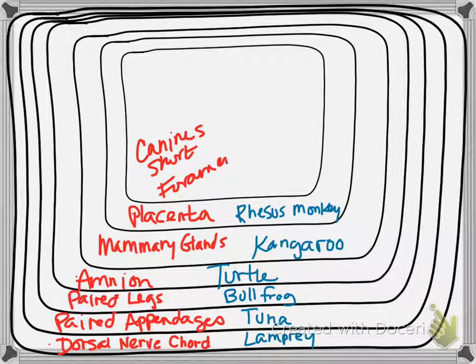Foramen magnum forward. And the only species that we're showing here that's got all of this is humans. There are a couple other species that would be in that same box with us. Bonobos and chimps would be there, but we don't have them on our Venn diagram. So what this is going to do is help you to construct a cladogram.